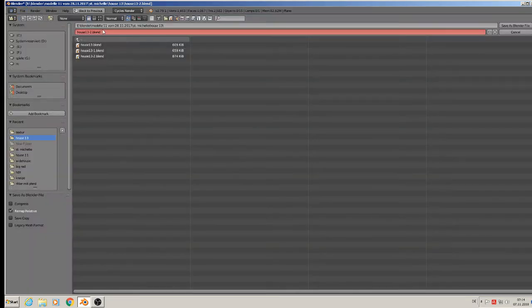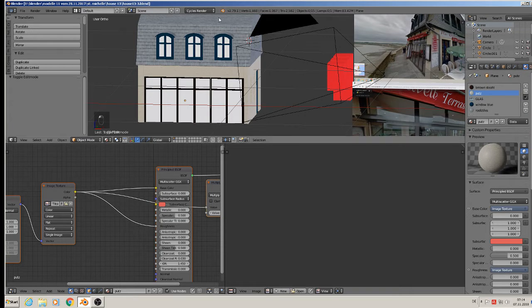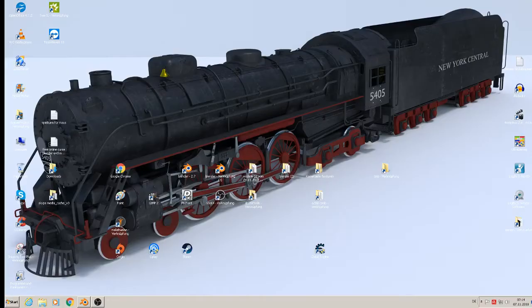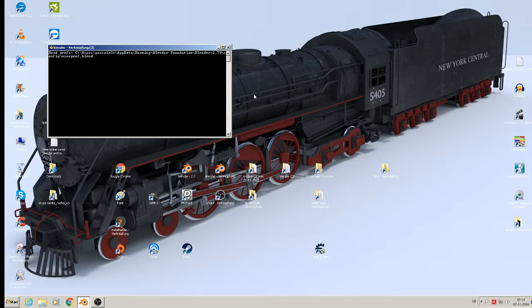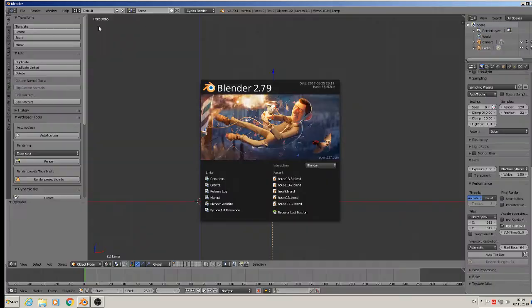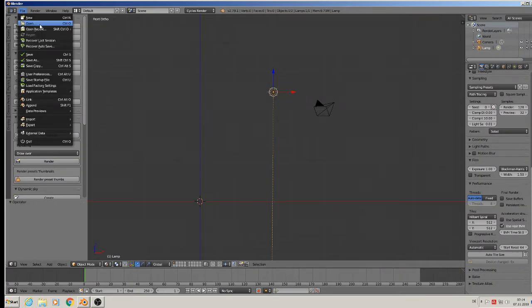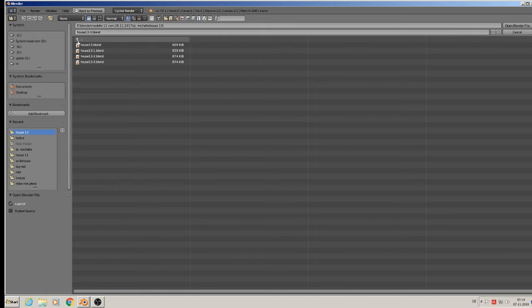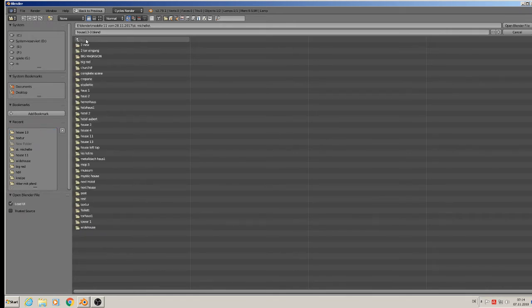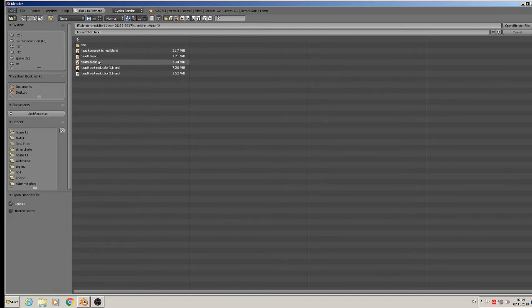File, save as, new version number 3. We only need this candle thing there. We can get that from our first project. We've done that often. So we open up our first house that we built in this project. That was house 1.